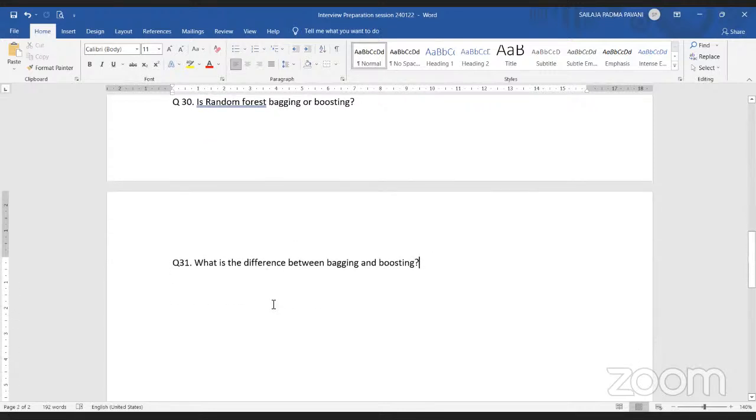So my question is, what is the difference between bagging and boosting? Okay, Bhanu says bagging computes in parallel, boosting computes sequentially. I see. What do you mean by computes? Actually, what is bagging and what is boosting? As I said previously, starting from weak classifiers, boosting gives us a strong classifier. Boosting builds a strong classification.